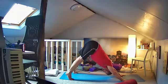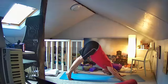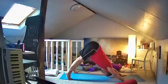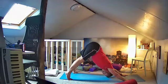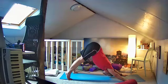Spend a little time just initiating the body into the pose. Just observing where the body is today, where the body is feeling today, where the balance of effort is weighted. So maybe on the left side, maybe on the right side, maybe it's more arms than legs. Maybe it's more arms than torso. So just find that balance or that imbalance and then address it on the inside. Find that balance between the left and the right sides, between the arms and the legs, the arms and the torso and the legs.